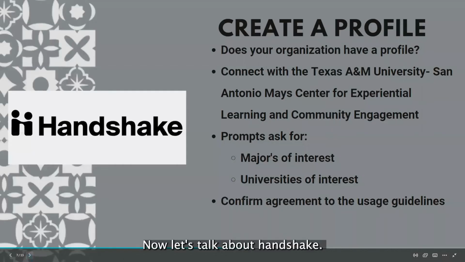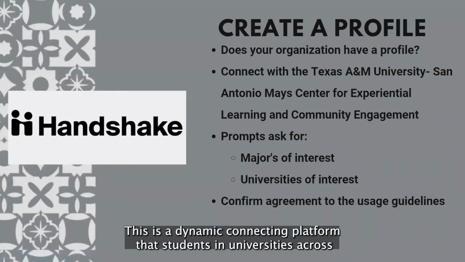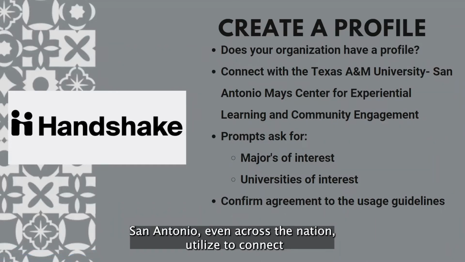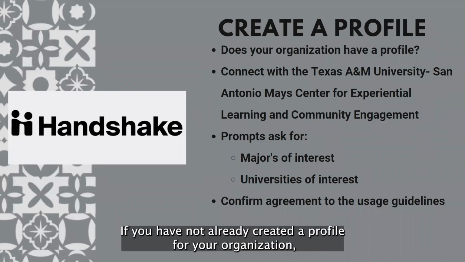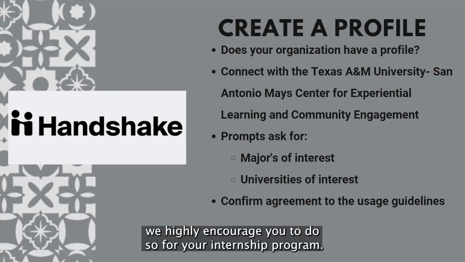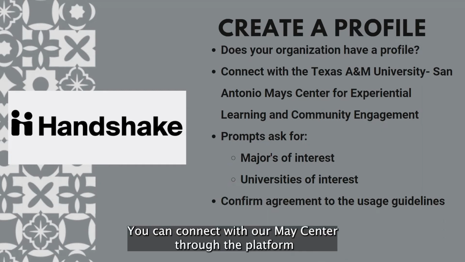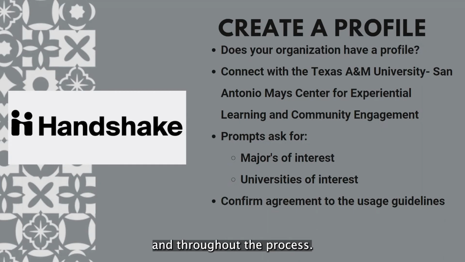Now let's talk about Handshake. This is a dynamic connecting platform that students in universities across San Antonio, even across the nation, utilize to connect with employers in ways that are focused and meaningful. If you have not already created a profile for your organization, we highly encourage you to do so for your internship program. You can connect with our May Center through the platform and throughout the process.